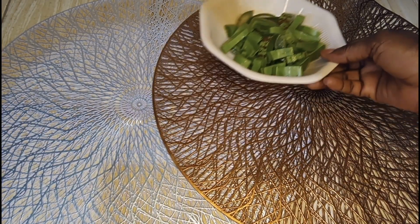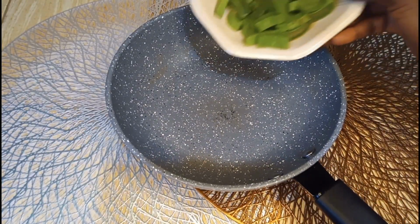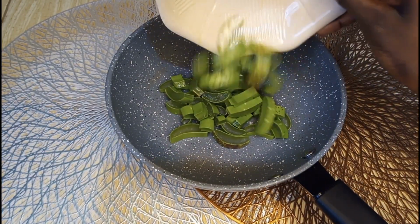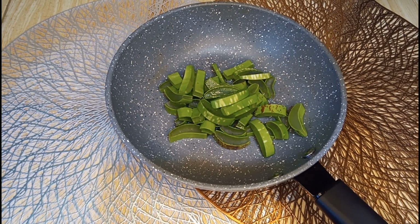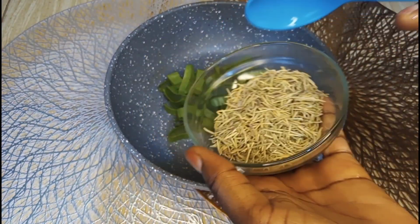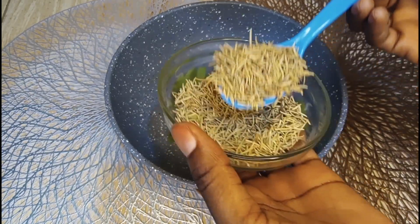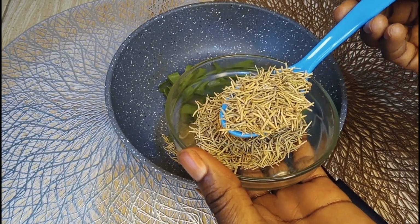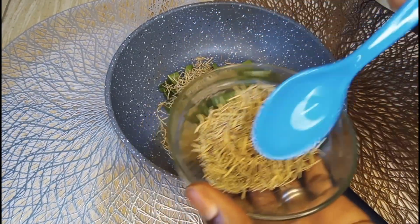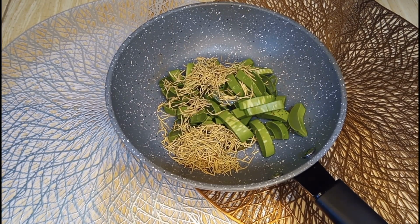Now I'm done chopping my aloe vera. The next thing is I need my frying pan, and all my aloe vera is poured into my frying pan. So over here I'll be adding 2 spoons of my rosemary. Rosemary, aside from promoting hair growth sprout, limits skin inflammation and irritation. It also helps reduce dandruff.